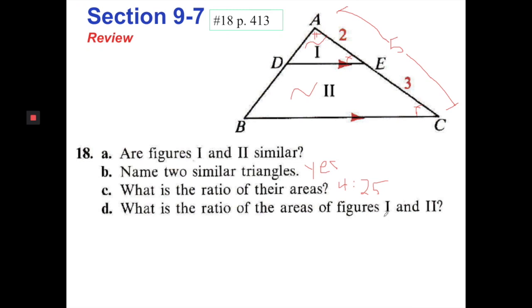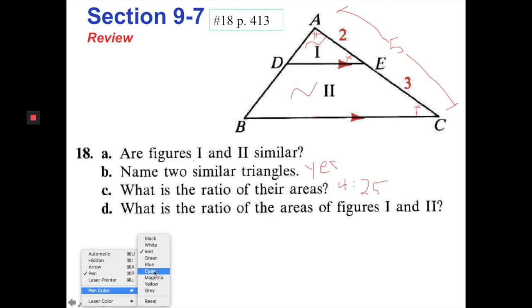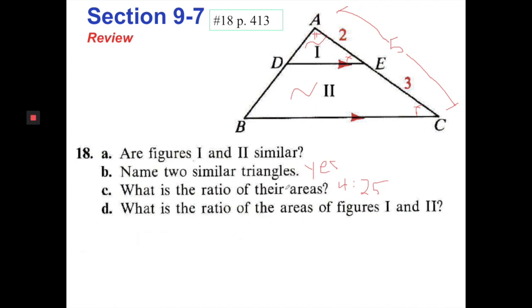Ooh, that's interesting. Okay, so here's maybe where you think about this in terms of variables. I always get questions about this problem when we go over it for homework, so that's why I'm getting ahead of it there. So the ratio of their areas, we can maybe introduce a variable to make this 4 to 25 thing be true. So let's let the ratio of the top triangle to the large triangle be a 4x to 25x ratio.